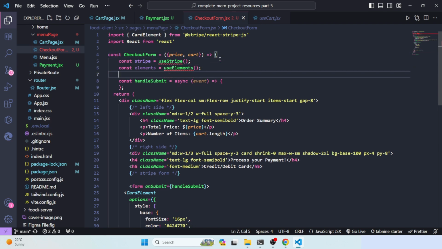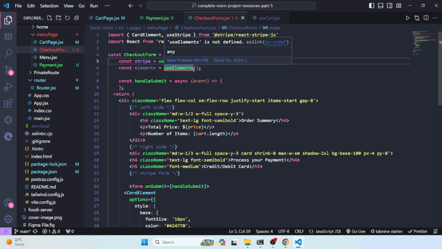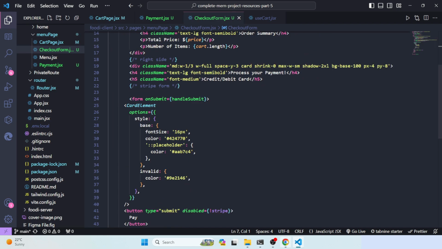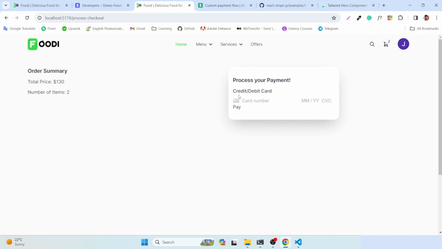We need to import them, so import this one and this one. Okay, that's fine.